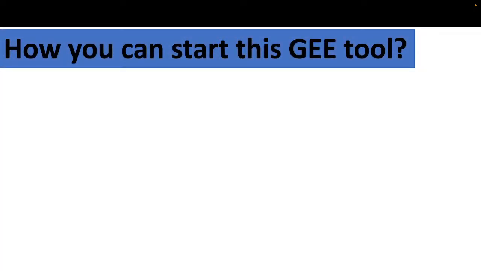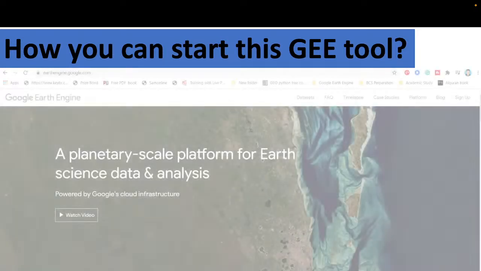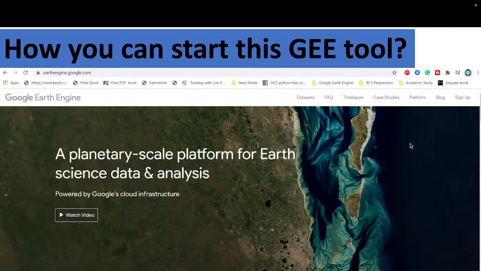So now how can you start this tool? First of all, you need to register with a Google Earth Engine account. I think all of you have already registered with Google Earth Engine. Now Google Earth Engine has also updated their system. So when you want to use Google Earth Engine, you need to register with a cloud project. Previously a cloud project was not mandatory, but now they have made it mandatory. All users in Google Earth Engine must use a cloud project. I will also show you later how we can easily get the cloud project. So basically, first of all you need to simply register. This page may be updated.